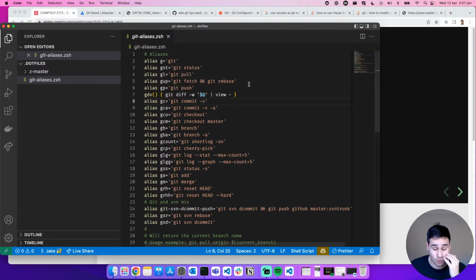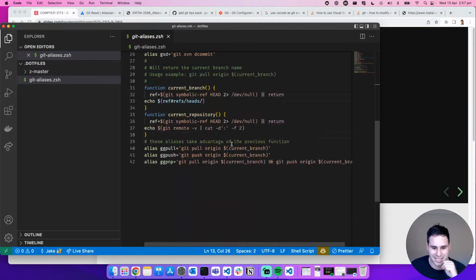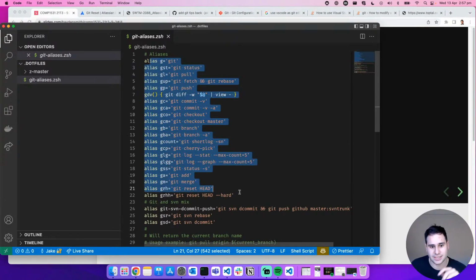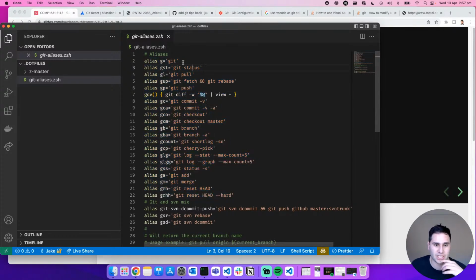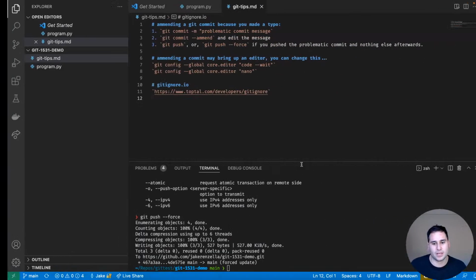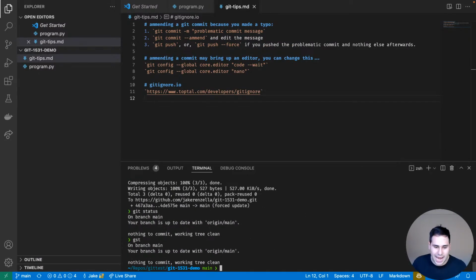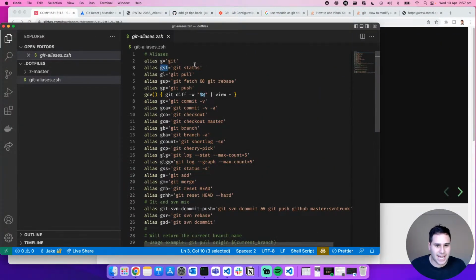Sometimes, if you notice I'm a bit slow when I'm doing stuff with Git, it's because I'm trying to remember not to use my Git aliases. Over some years, I have built up a series of bash aliases that I associate with Git commands. For example, to run git, I can just run G. I use GST all the time. Instead of running git status, I just go GST and I get the exact same thing. It's just an alias, right? The left is the alias to the command.